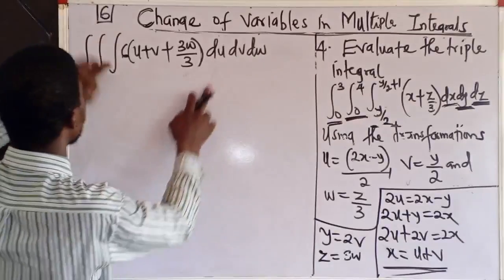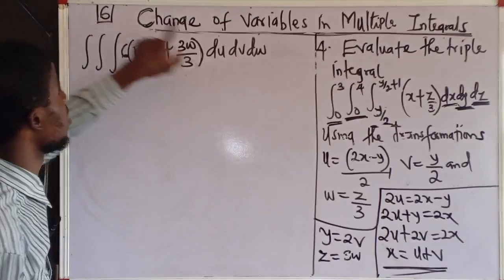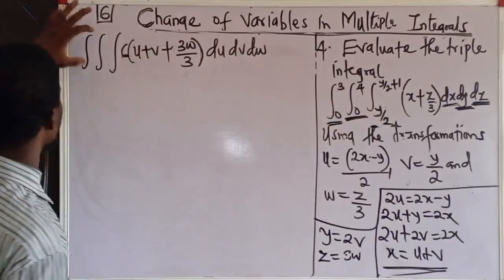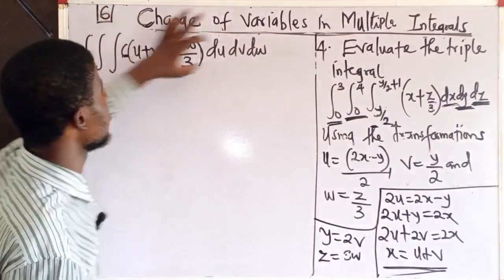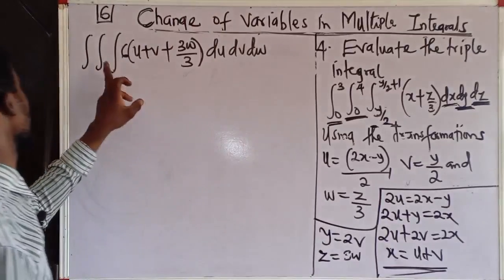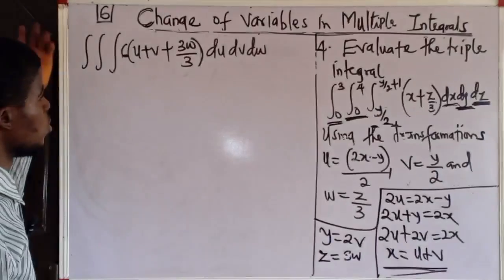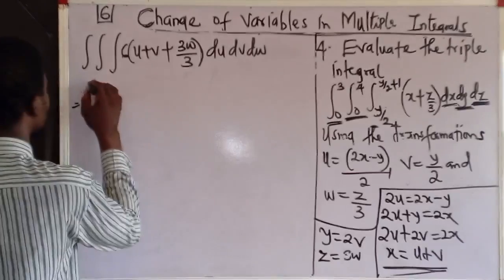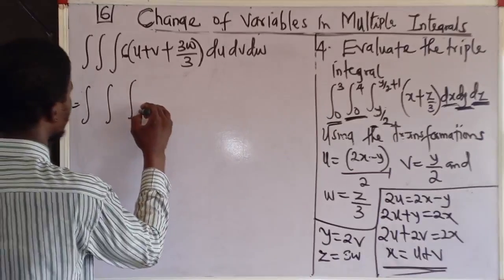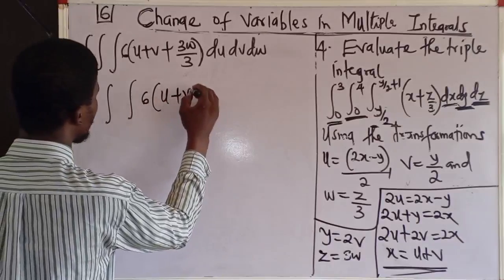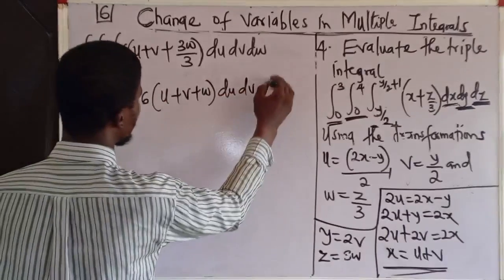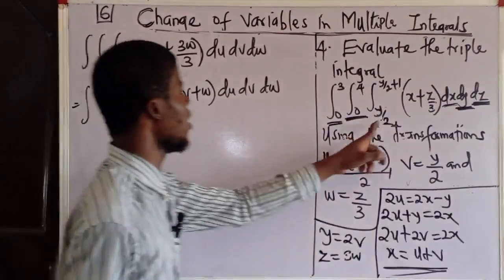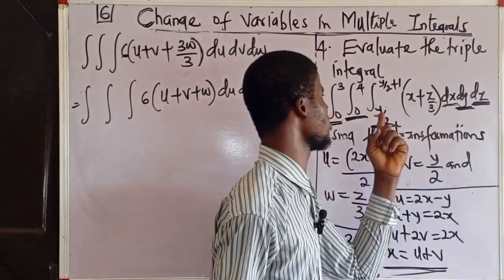If I write du first, the first integral will be from u1 to u2. dv next from v1 to v2. dw last from w1 to w2. You get the point. So if I write w first, that's the w. This one will be from w1 to w2 and so on. Now, let's transform it completely. The limit, we will not put this limit here again. This is from x1 to x2. You know, we started with dx, so this is x1, x2.